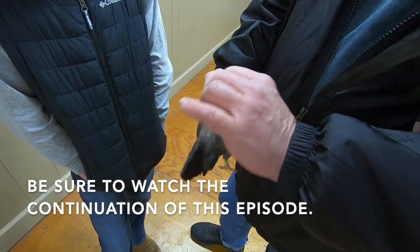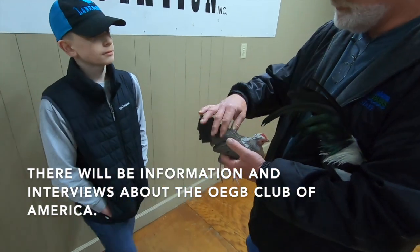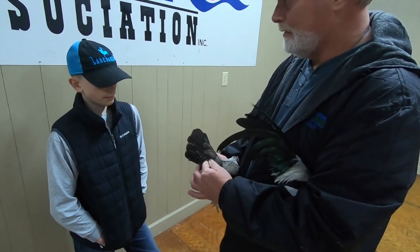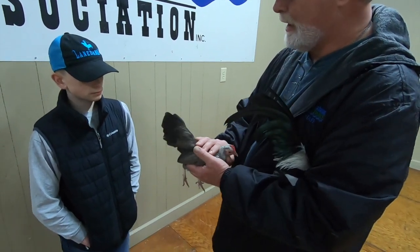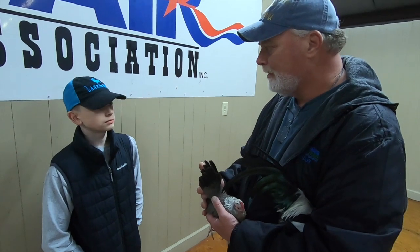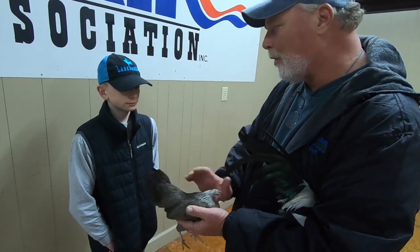You just have to cull hard whenever they mature out. Silver Duckling — it takes a long time for them to mature out. That's one of the bad things about not just Silver Duckling, but BB and your duck wings. You have to really wait until they get their last feathers in. They'll, as chicks, they'll molt six, seven times. And if you get rid of them before their final molt — they get their adult feathers in — you may be getting rid of something that was good. So you have to kind of hold on to them for a while.